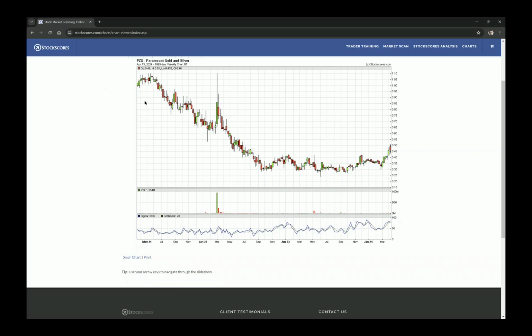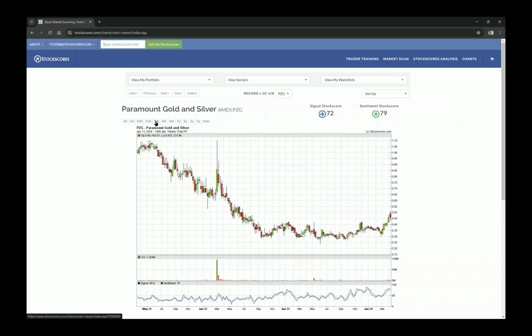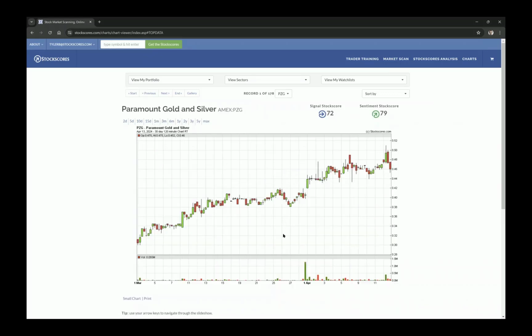Now, there are some weaknesses. First of all, it's a cheap stock. It's under $1. So it's maybe not as high quality a company. It is not as established a company. And the second thing I notice is that I don't see any strong volume in the last while. I'm going to just zoom in. There was a little bit of strong volume on April 1st, and that's when it kind of started to go.